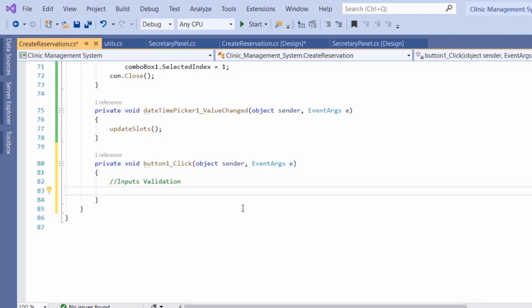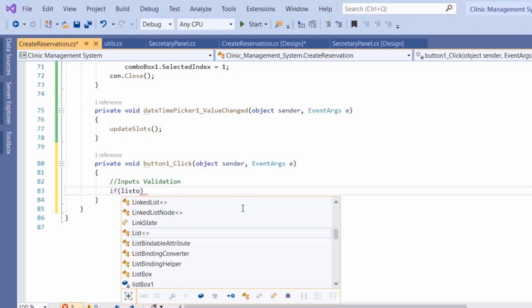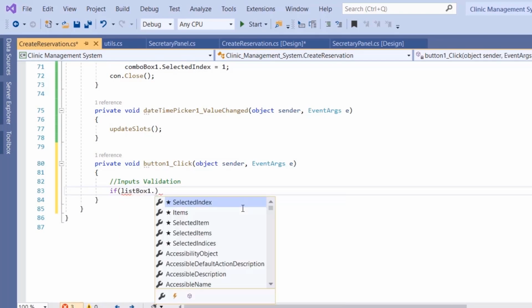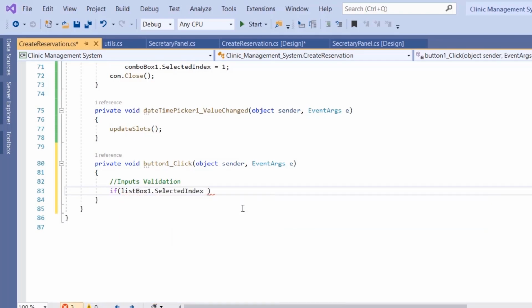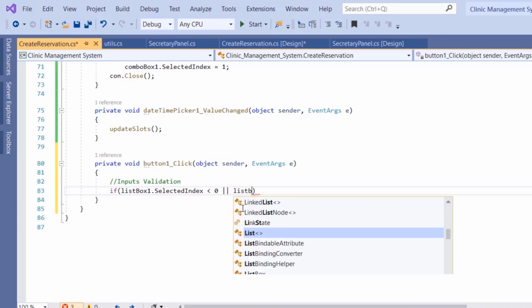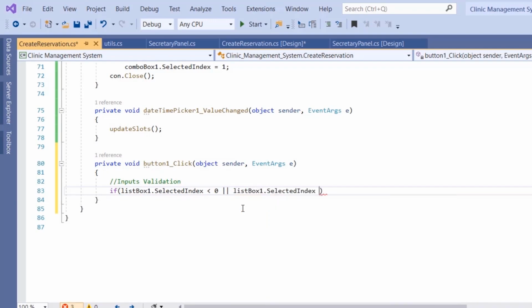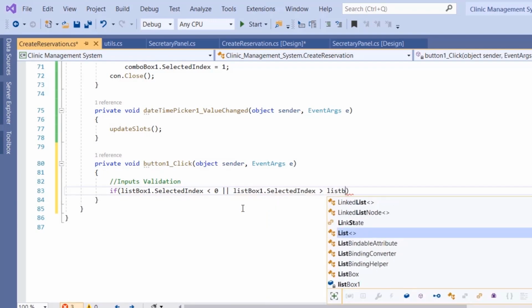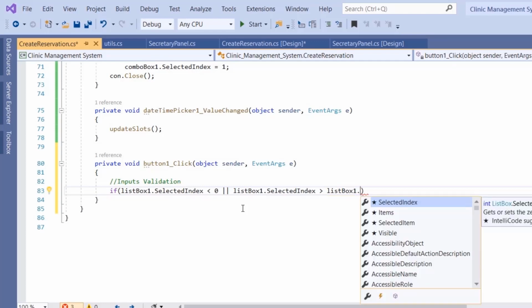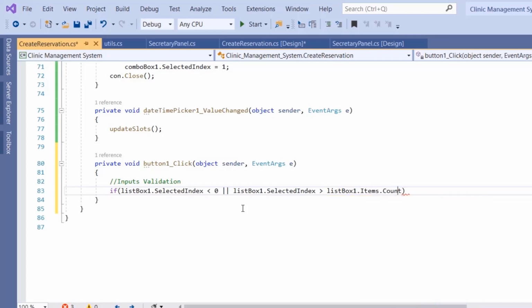We're going to check for the patient ID first. So if ListBox1.SelectedIndex is less than 0, or ListBox1.SelectedIndex is greater than ListBox1.Items.Count. Let's make this greater than or equal, right?